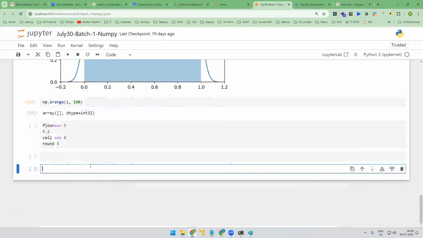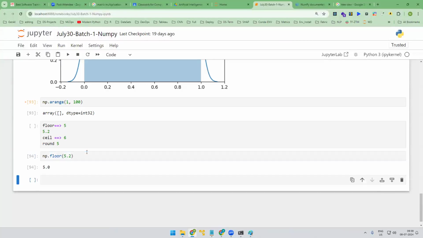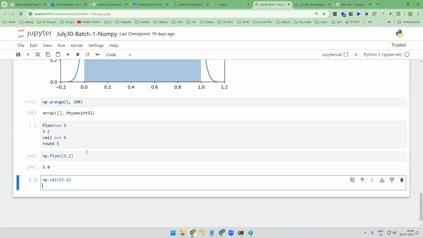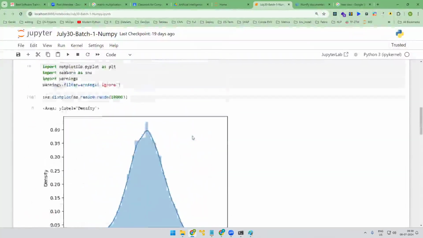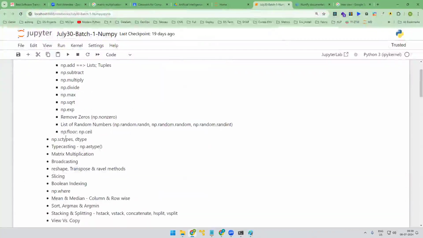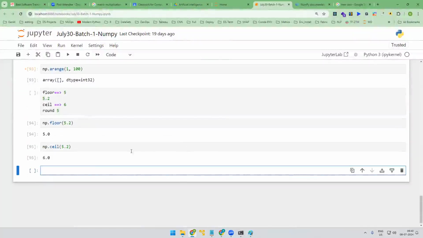So we have np.floor to get the floor value in NumPy, whereas np.ceil gets the ceiling value. For round, if it is above 5.5, it will go to 6, and below that it will come to 5.